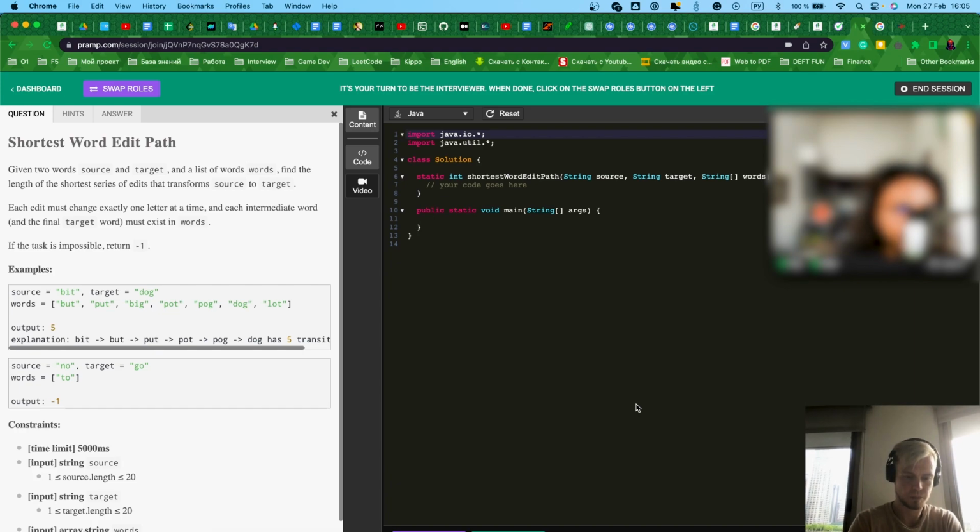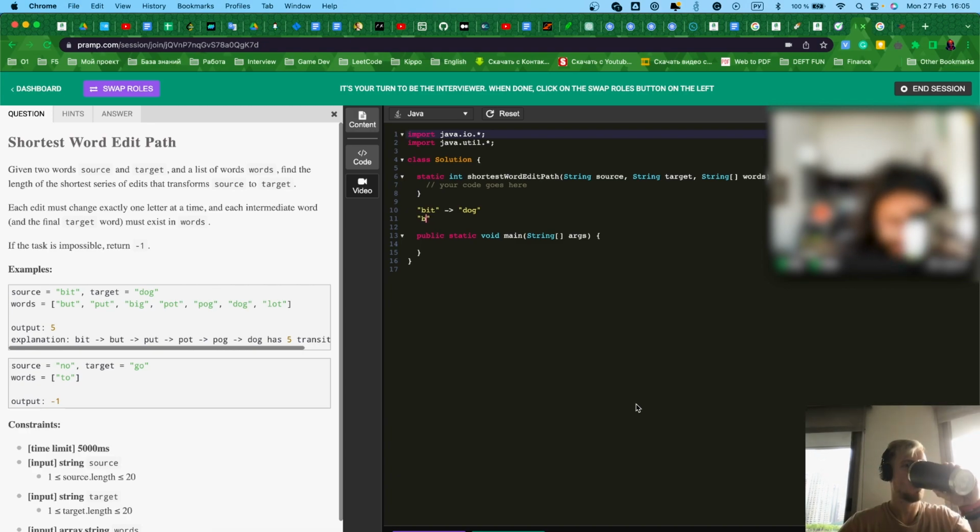So, taking this example, the source is bit and target is dog. So we are going to convert bit to but, and then from but I'm going to go to put. Makes sense.